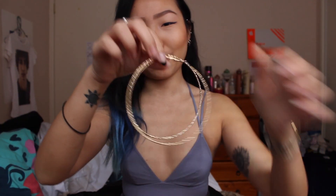Last but not least from H&M, I've got these humongous earrings — they literally hit my shoulders when I wear them, they're so big. I freaking love these so much. I wore them to a ball recently and got so many compliments. They're just the most humongous gold hoops I could find, so I had to have them.